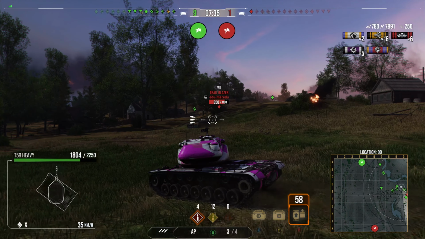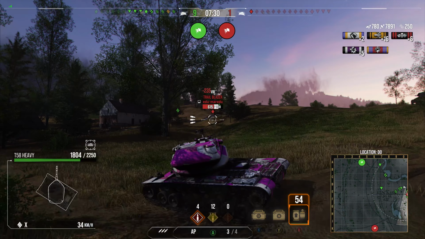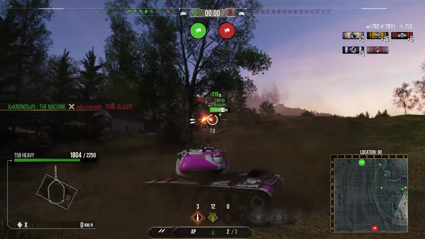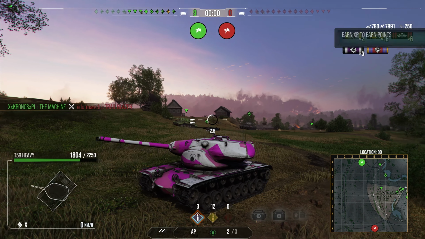We're taking as wide a berth as possible so that we can at least get an angle on this Trailblazer. But he takes the shot from the light tank, the machine shoots him and then shuts him down. So we don't quite get the shot into the Trailblazer there. But we finish the game with a nice victory.